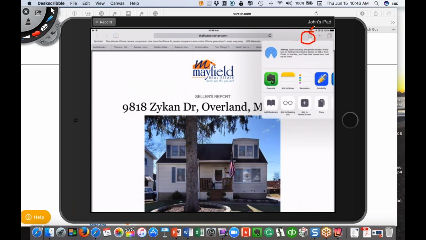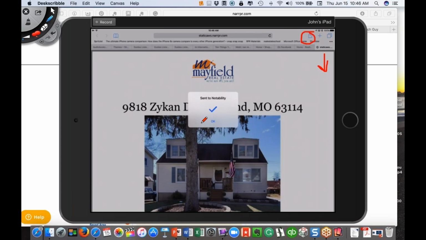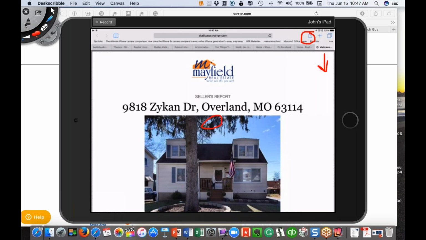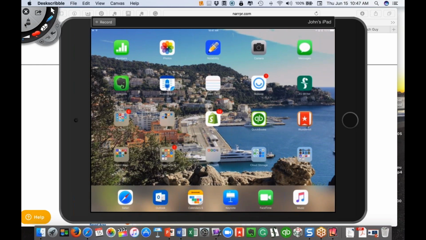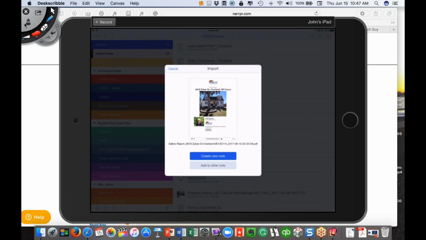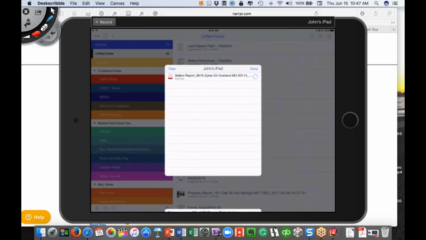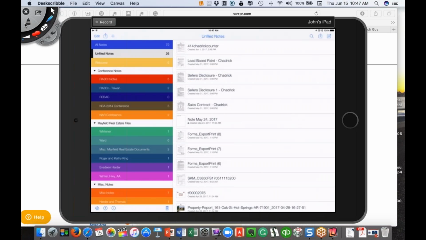So I'm going to take that, and now I love to use this program called Notability. So I'm going to open this up in Notability. Notice it says it's been generated, and I'm going to say okay. All right. So now I'm going to close out of my iPad, and I'm going to go into Notability, which is right up here. It's always in the top 10 apps. So I'm going to create a new note. I could add it. There's all of the pages, and I want to bring all of those in. So I'm going to import the report and bring this open.